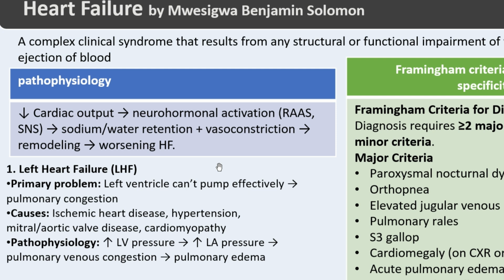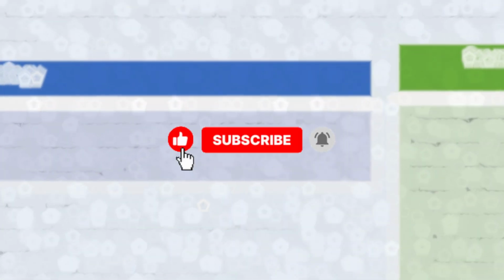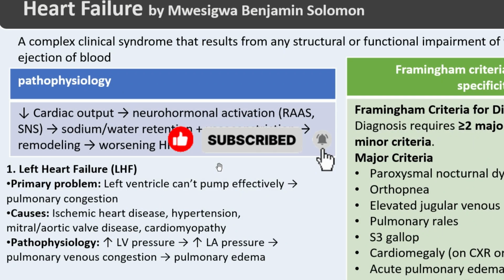Now, this in a short time would be compensatory. Yes, they would compensate. But as time goes on, they become instead deleterious because as we are retaining more water and vasoconstricting, the heart is going to be having a lot of fluid coming back to it. And what will the heart do? The heart will decide to undergo remodeling. And when it undergoes remodeling, it will not be in the best way possible because it's going to either dilate or it's going to hypertrophy. And this all in the end is going to worsen the heart failure.